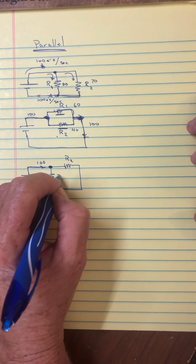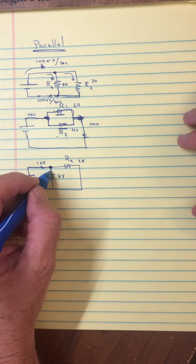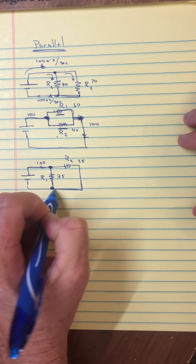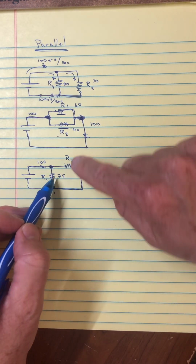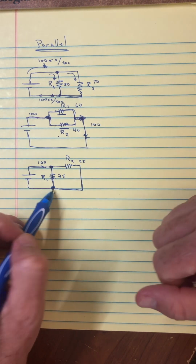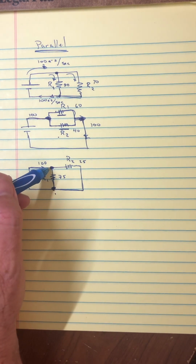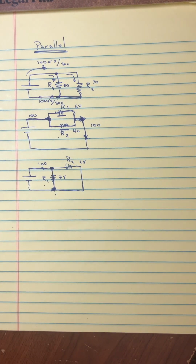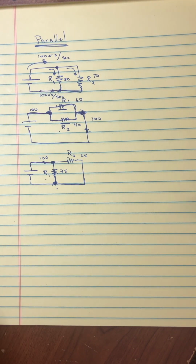And maybe this time I'll do a 75-25 split. But the 75 that go this way end up at this point, and the 25 that go this way also end up at the same point. So all of them started at the same point and then went through their respective resistors and then regrouped right here. And that's the key. As long as they group back together, they've each started at one place and then got to the second place. It was just by a different parallel path. And that's how you would recognize if something is parallel.